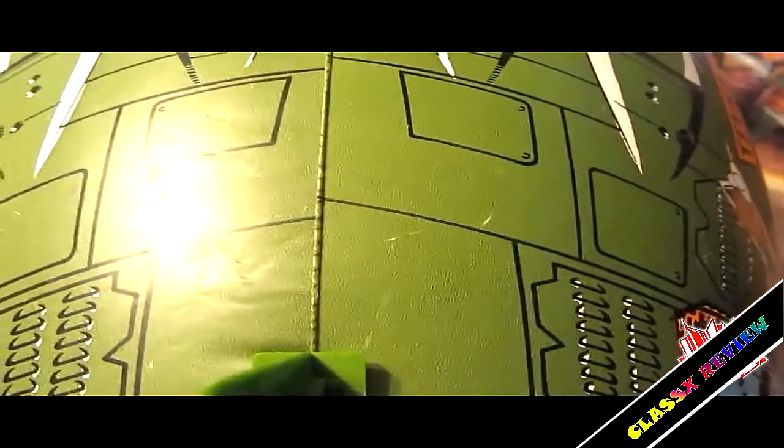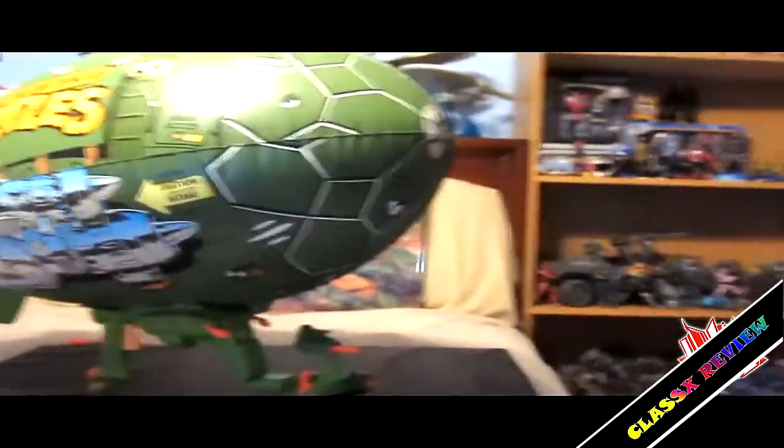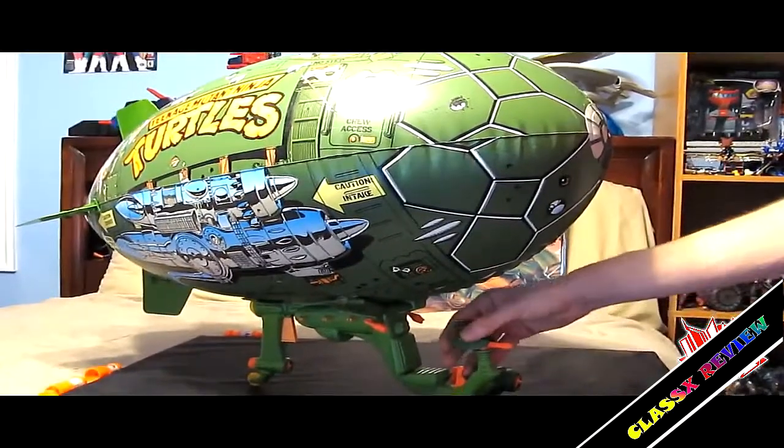Can I blame a person? I don't know. Should I blame a machine? Maybe so. Because isn't that what makes toys these days? It's just a machine. So yeah, I don't think toys are done by hand anymore. Unless it's pressing a keyboard. So there's pretty much all the detail on the thing and the design.